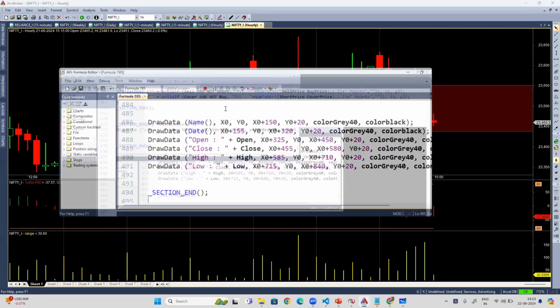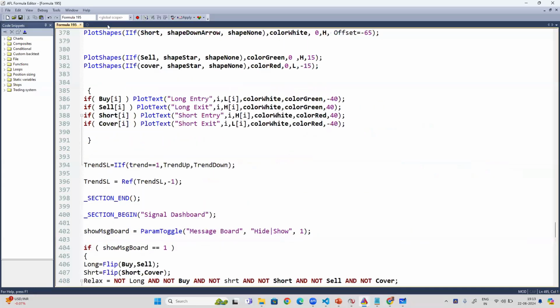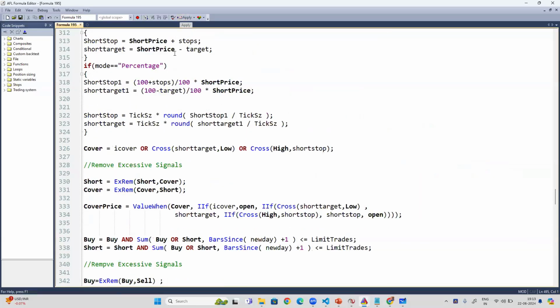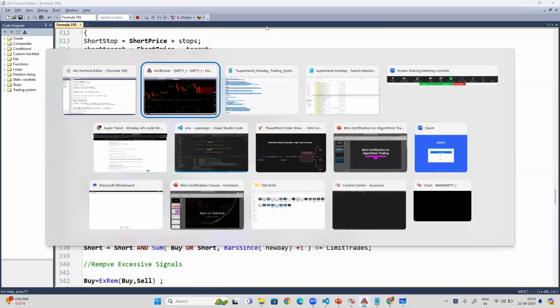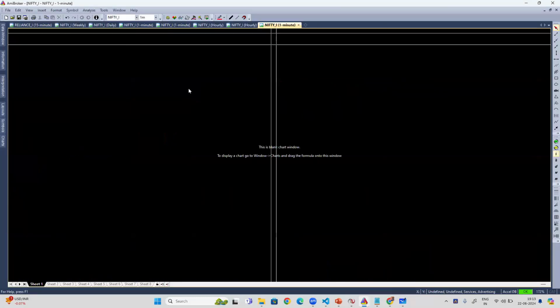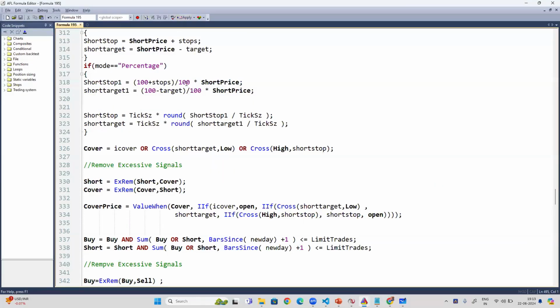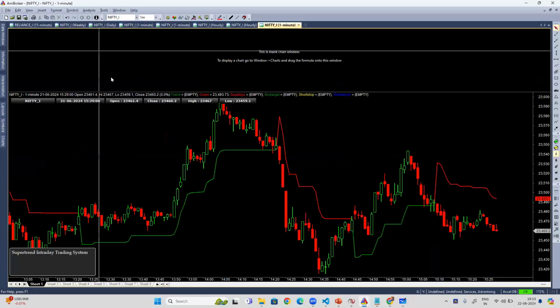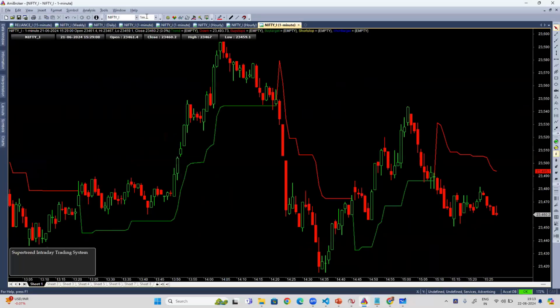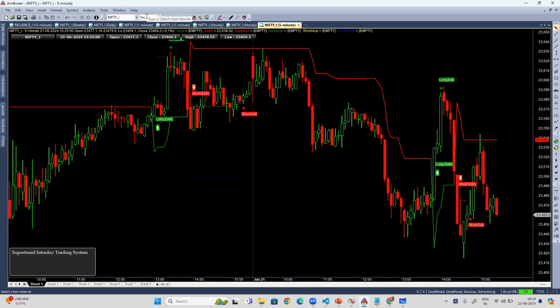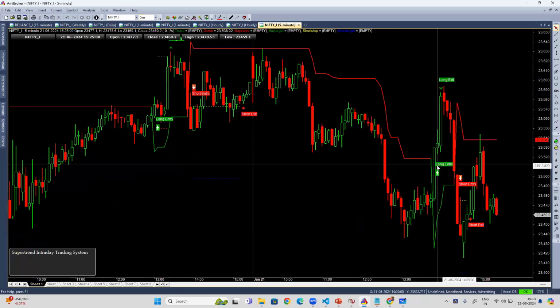So this particular code is just a pure intraday strategy. Let's check whether the strategy is working fine or not. So I'm going to open up a new blank chart, File, New, Blank Chart, and then I'll apply it to the chart. Then I'll right click and close. I'll ensure that I'm using a 5-minute time frame. So here you can see that I'm able to see the strategy.